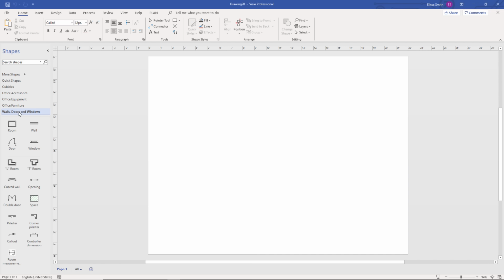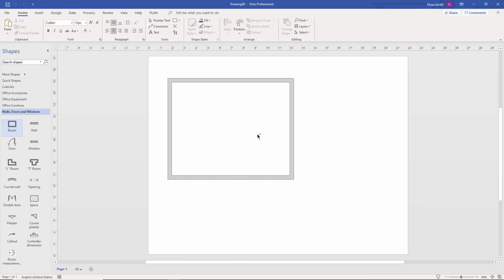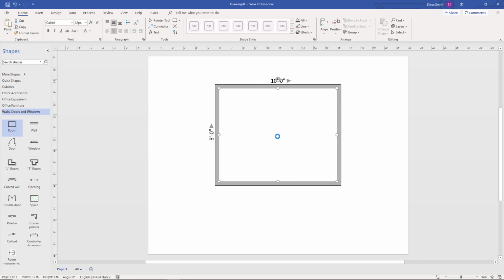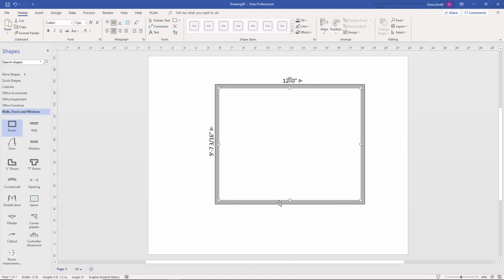First thing we need is actually a room for our office. So we're going to come right here to the room shape, drag it on and drop it. Now, every room in Visio defaults to be 8 by 10. You can change that by just stretching it out yourself. Or if you just want to be more exact, right-click on the edge of the room that you're drawing, come to the very bottom and select Properties. And right here, you can just type in the width and length of your room.